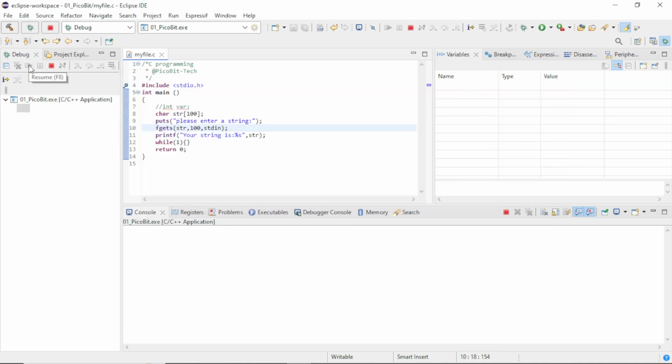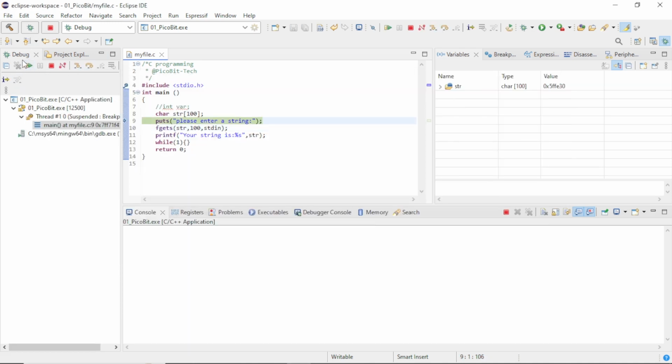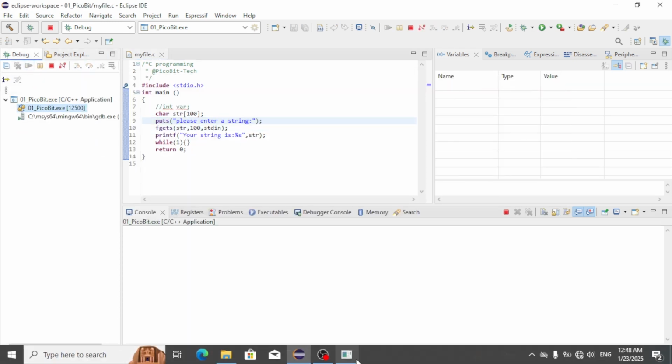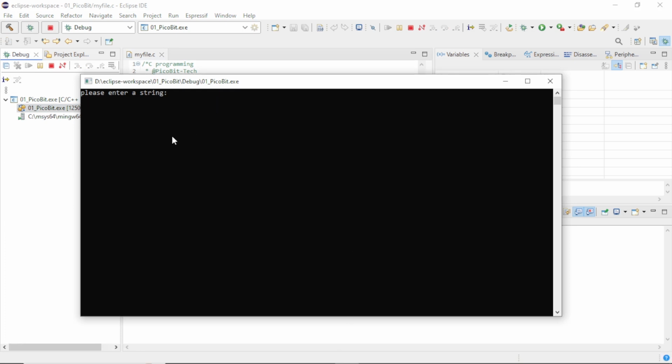Key difference between scanf and fgets: unlike scanf, which stops at the first space, fgets correctly reads entire sentences, including spaces.